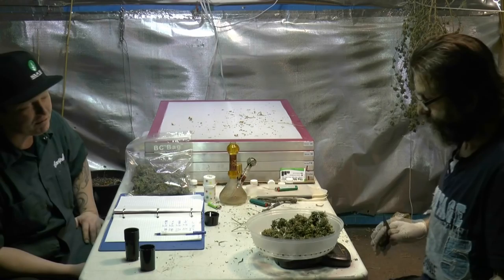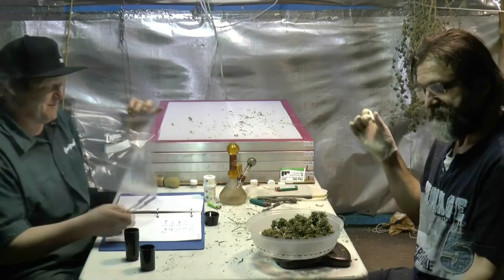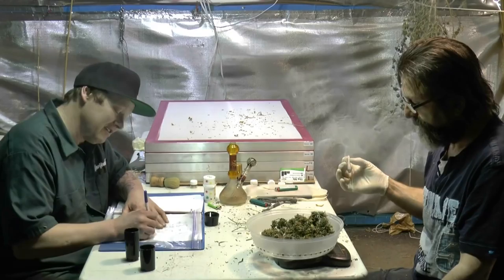Label that one. Oh, that's just my Medi Kush. That's just the bag I smoke out of. Oh, okay. I know what that is. So this is HC LED, and we got it at 28.